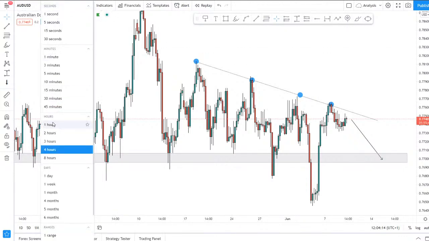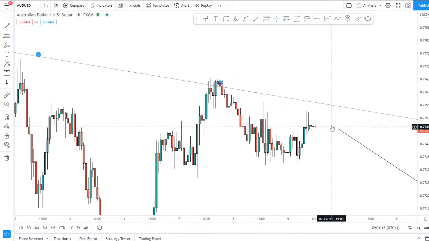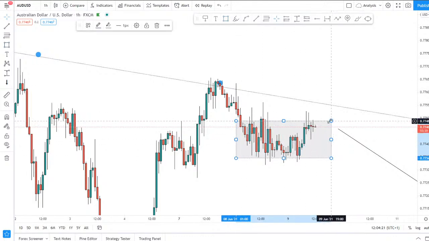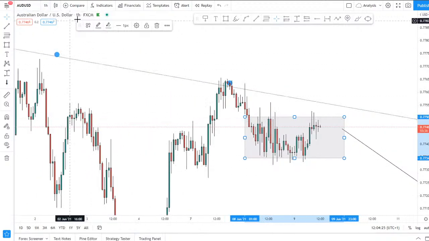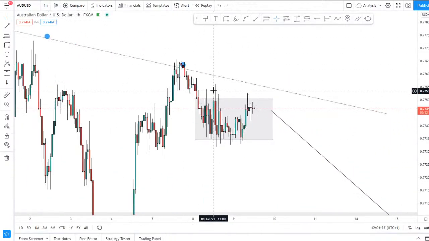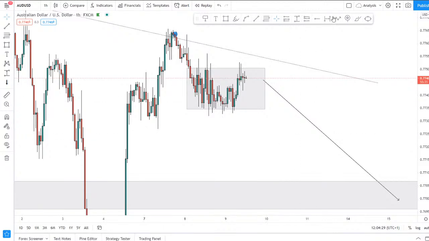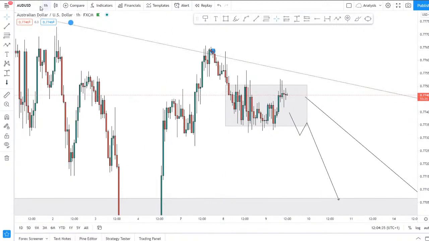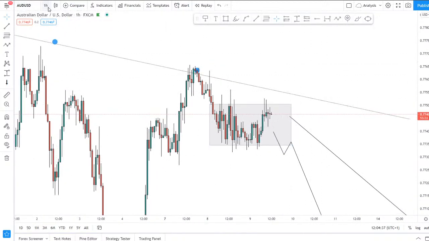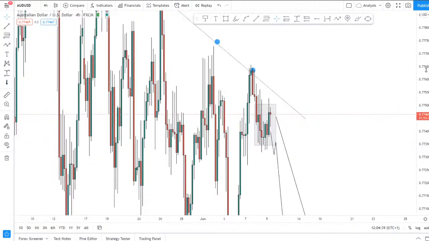If I jump onto that hourly time frame, as you can see, overall still moving sideways pretty much. I can draw a box around that price action, and we haven't really gone anywhere. So need a lot more development there for AUD, but if you do maintain that trend line, probably break out of these lows, there's a good possibility that price will head down to that support there. So yeah, more downside for AUD unless we get back above that trend line.